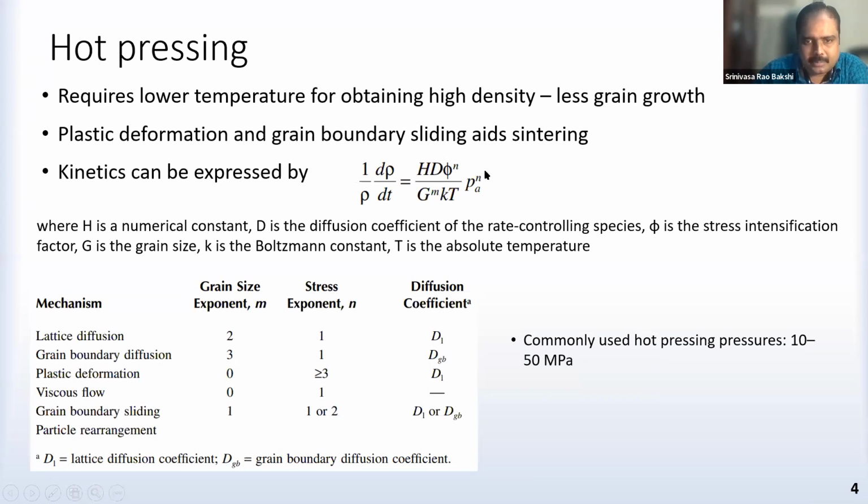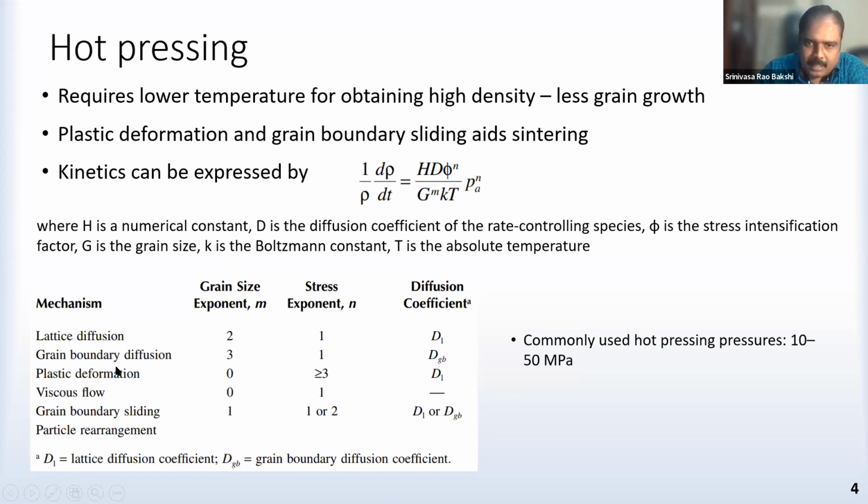So this is the sintering rate, and this is proportional to the applied pressure, and there is a factor here which is called the stress intensification factor, because in the initial stages the porosity is high, so the actual pressure at the contacts is higher than the applied pressure, and you have a stress exponent n here. You can measure these from actual data, and based on the values that you get of m and n, you can actually find out what is the mechanism that is acting.